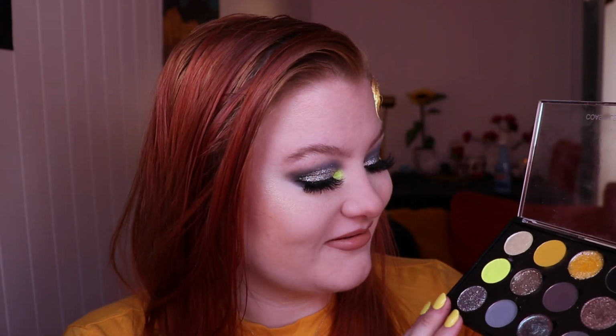It's one of the best ones, because, for example, Moonlit from Devinah is a little bit warmer in tone, with kind of a champagne undertone, almost a little more like this one, but so stunning. All of these are so pretty. I really like this palette, and I can definitely see myself putting together more cool toned palettes, because somehow I've been feeling a lot more into cool tones lately, which you might have noticed. I use a lot of purple. But I really enjoy these colors, and I think it's so cool with the pop of neon in the inner corner. I need to do it more often, because I have a bunch of neon shades from Terra Moons that I really need to get more use out of.